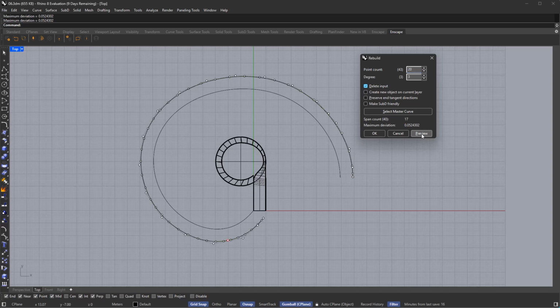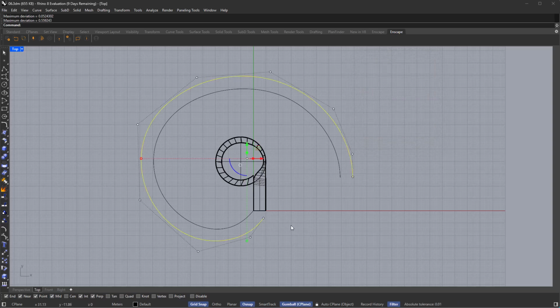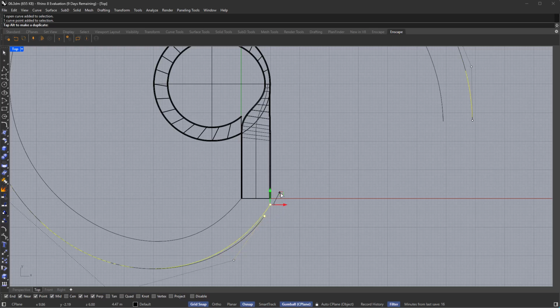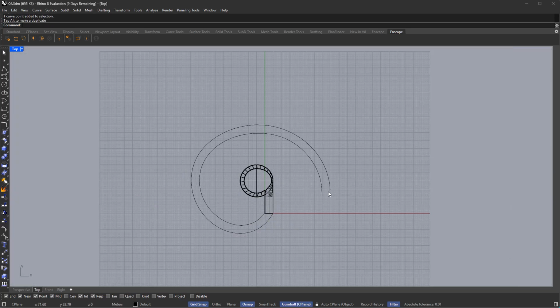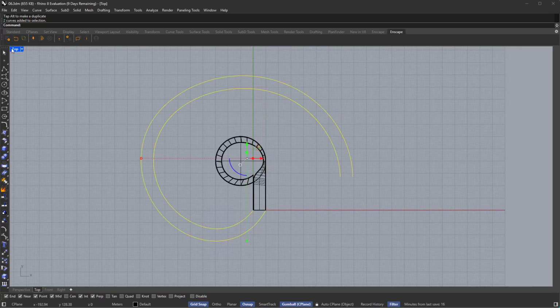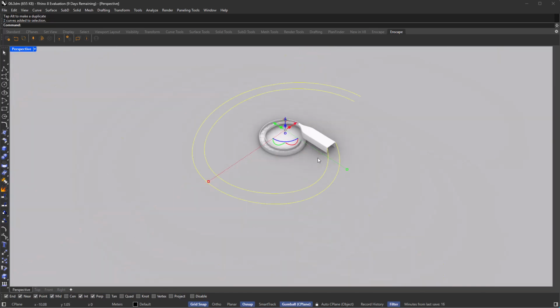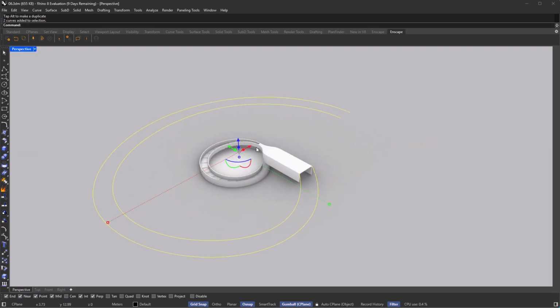And hit on preview to see how the curve is going to look, and we can actually lower way more. So let's go ahead and type in 10, and this looks better. So click on OK, and now I can just drag this point over here and move this one down here. So we have a smooth looking curve. Now what we need to do is to create a surface out of it, but as you can see, the control points are not aligned on the same construction plane.